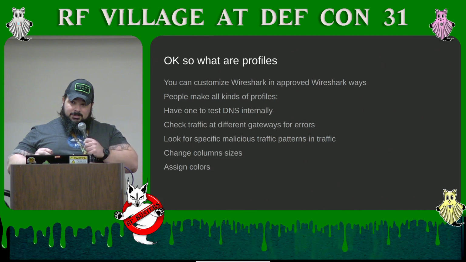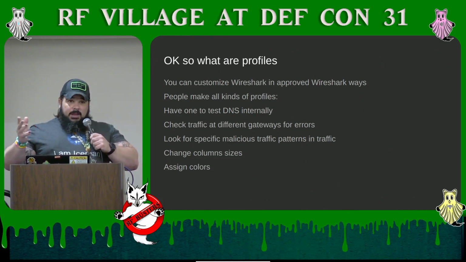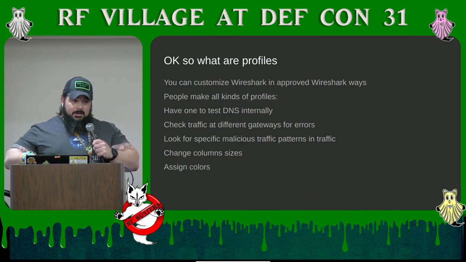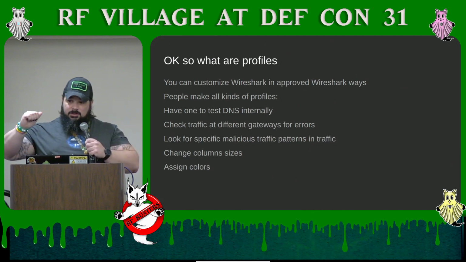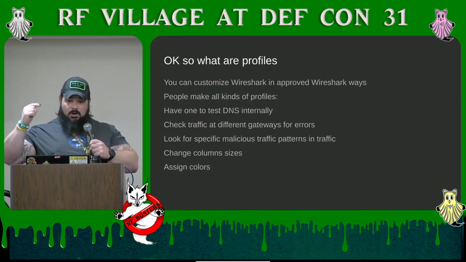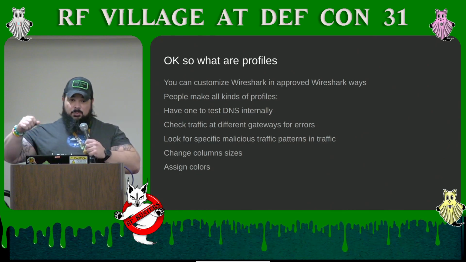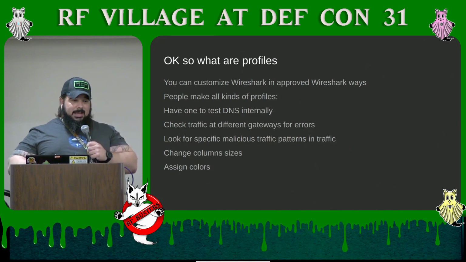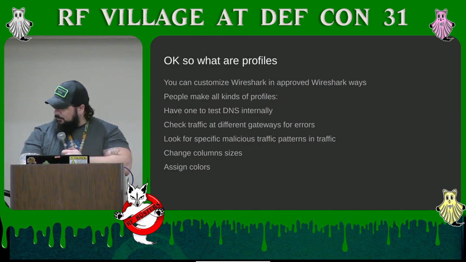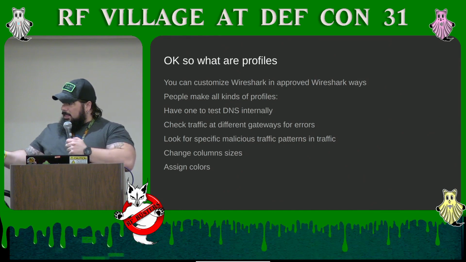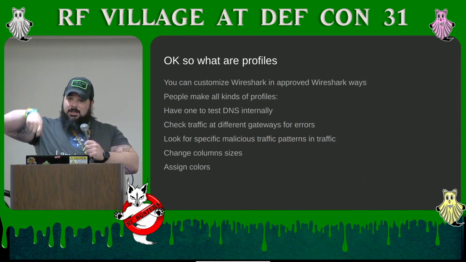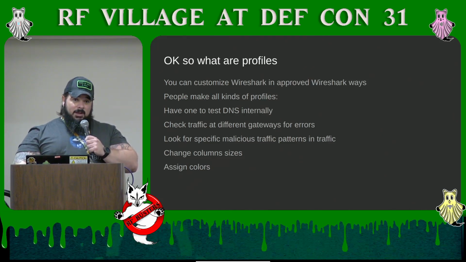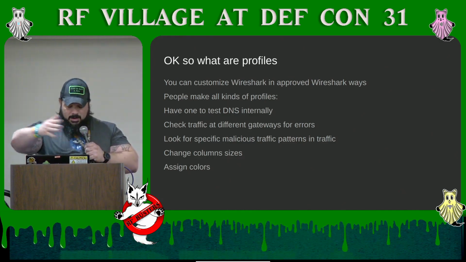So, profiles. There are available online for Wireshark profiles for nearly everything. If you are a DNS person and you want to learn about your network's DNS because it's fallen over and you want to see what's going on. If you want to check your VLAN settings, it can do that for you. There are all kinds of profiles. I can't name them all. There are so many, you may Google it yourself. But I can change the columns, I can customize the colors, and I can make it easy for myself. And I'm going to be honest, if it's easy for me, it's going to be easy for everyone.